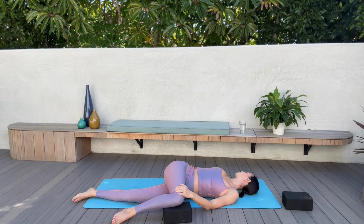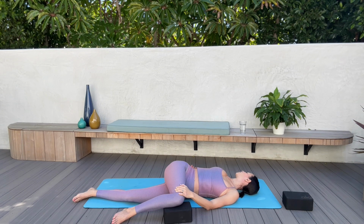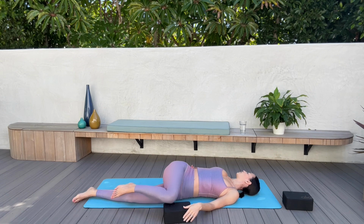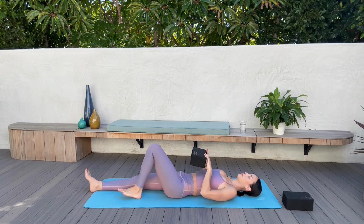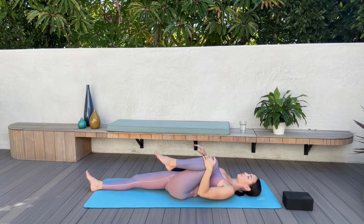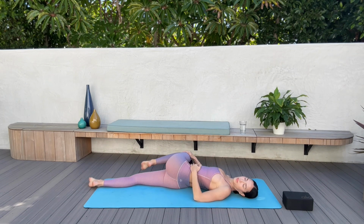Twisting the spine from the neck all the way to the tailbone. So look away from the knee. Last few breaths here. As we come out, let's take that left knee into the chest and then twist the other way. Finding any adjustment.